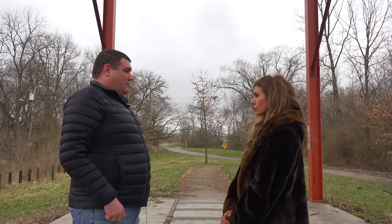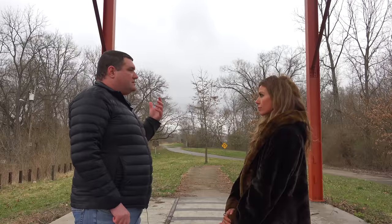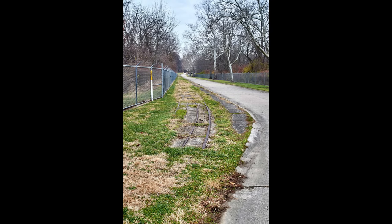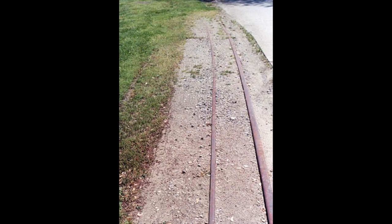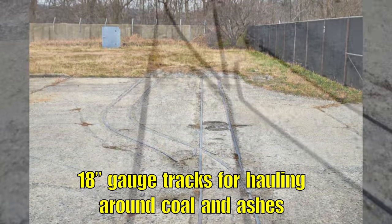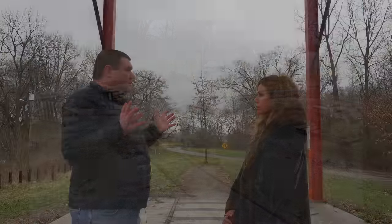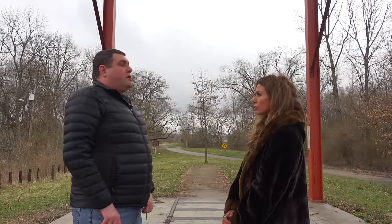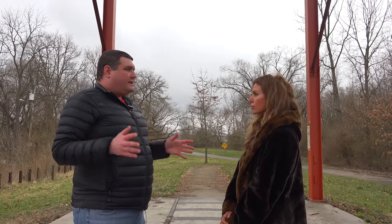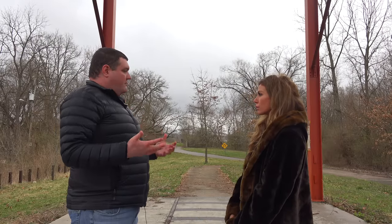Although they actually lasted well into the 1930s, which was later than a lot of other interurbans in the area, by 1936 they were basically out of business after cutting some of the branch lines and reducing service. Most of the track, stations, and everything were scrapped. But the Water Works actually bought this part of the line from here out to the treatment plant so they could still haul in chemicals and other equipment. They abandoned the electrical system and used a gasoline switcher engine to bring those cars, but that only lasted until 1943 because those were pretty unreliable.